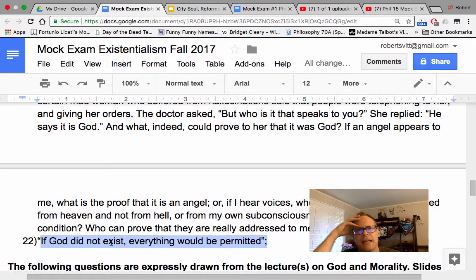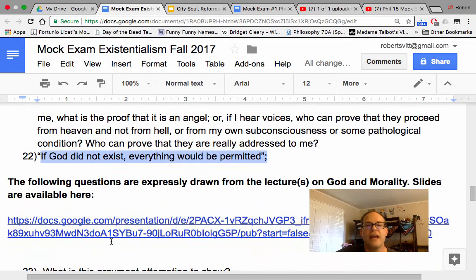So if I go over to my neighbor's yard right now and I yank out their flowers, right? If there's no God, maybe that's just one thing after another, and it wouldn't make any difference whether I yanked their plants out or I drove my car on their lawn. Nobody's there to stop me. Of course it's permitted. And so this gives rise to a real concern that people have, which is, if there is no God, how is it that certain actions can be prohibited and others accepted or even sanctioned and championed? So these are deep questions about God and morality. So we're moving on now to the God and morality stuff.